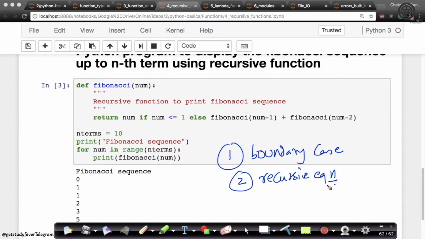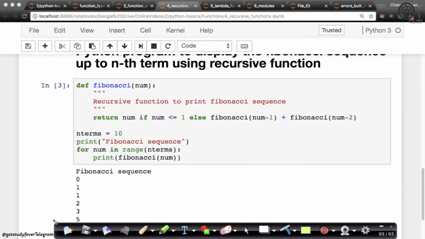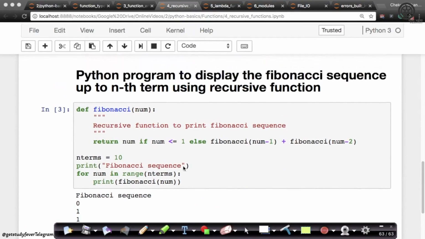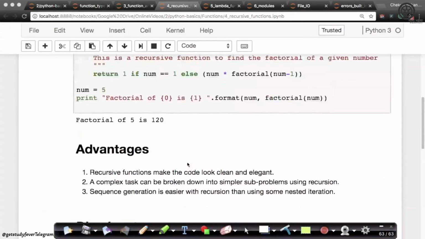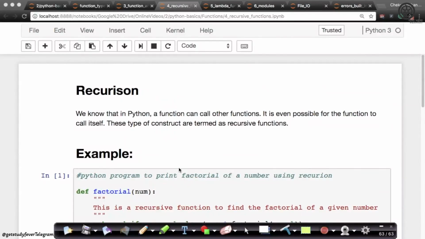And always remember, recursion is hard to debug. If you make mistakes, you will get caught up in it. And it's very, very hard to debug, relatively speaking, as compared to simple for loops or while loops or if-else conditions. Okay, if you have these two, you can write your recursion. And recursion is extremely useful. If you have studied data structures or algorithms, you would have seen recursion everywhere. It's one of the most powerful ideas in programming, across languages. And by the way, recursion, as I told you earlier, is not unique to Python. It's there in every major programming language we can imagine.